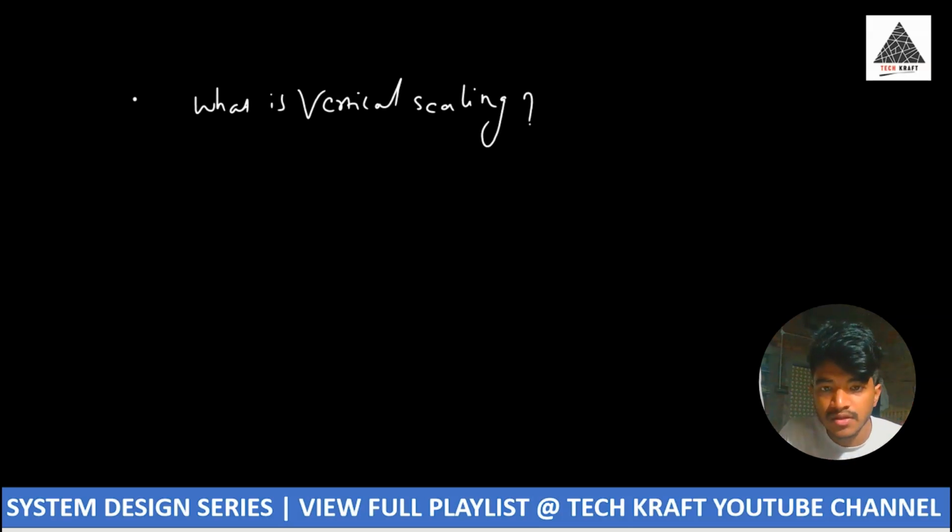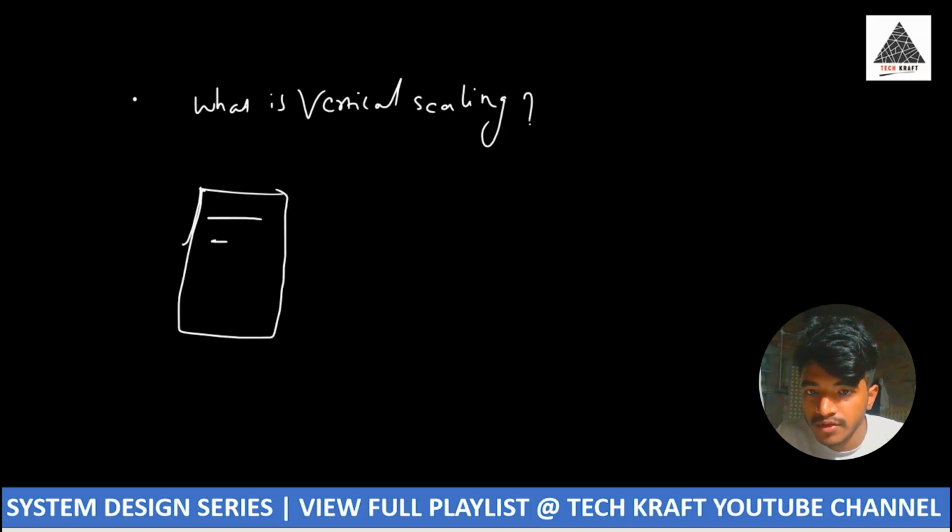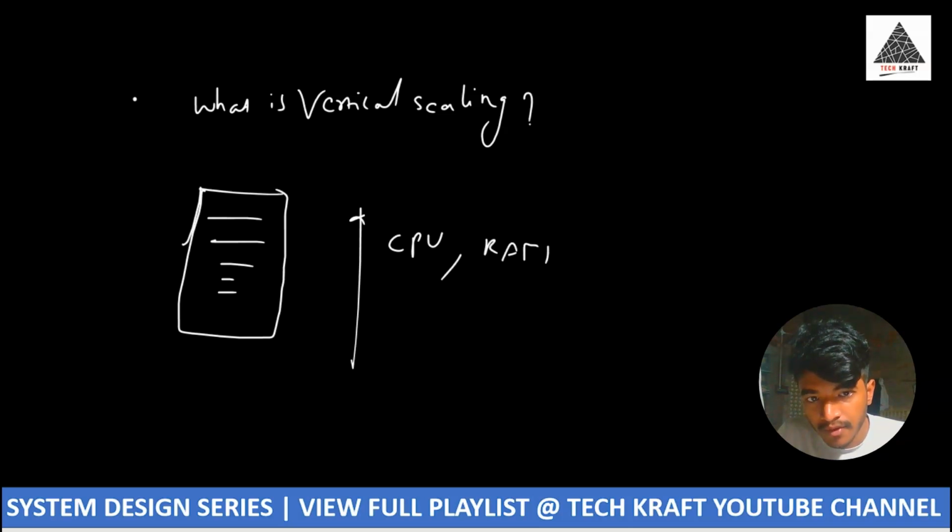See, vertical scaling means, let us say this is your machine. This is your server. For this server, you have only one server for your website. Increasing this server's CPU, RAM, or capacity is called vertical scaling. It means improving your server's power without adding more servers. For a single server, we are increasing the CPU, the hardware power, the RAM, the capacity of the server. That is called vertical scaling.